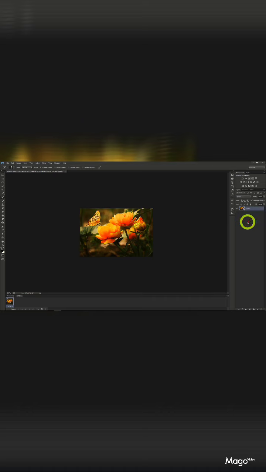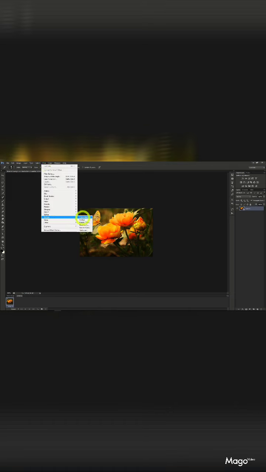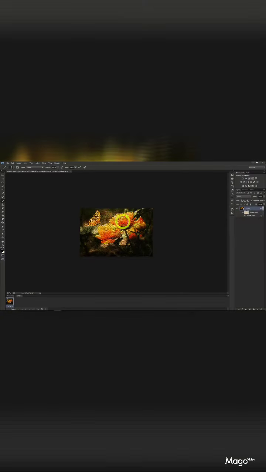Doing that will set us up for any filters we want to add to this image, and it can be quite addicting to add filters and mess with the image. So let's try to isolate the butterfly here from the rest of the image. What we want to do is go ahead and go to Filter, then to go to Texture, and then Stained Glass. We'll fix the stained glass texture so that it looks smaller and looks good. We can see our butterfly in the back there.